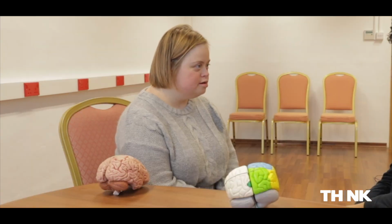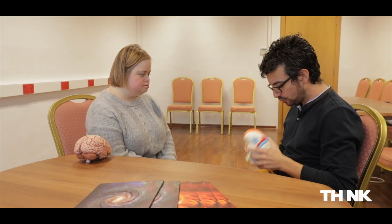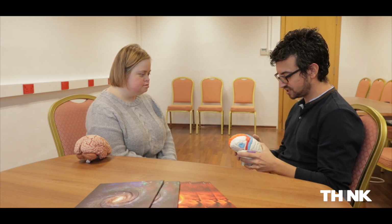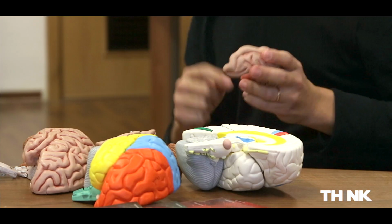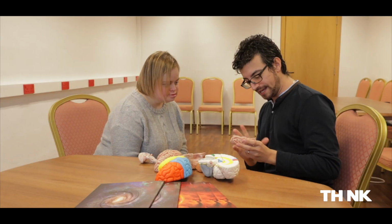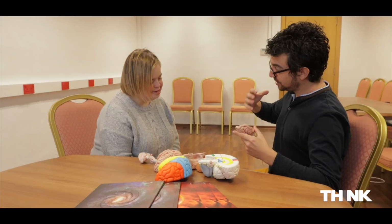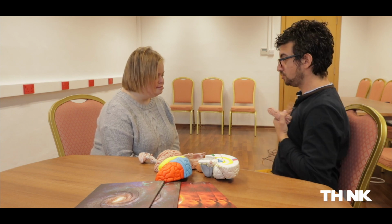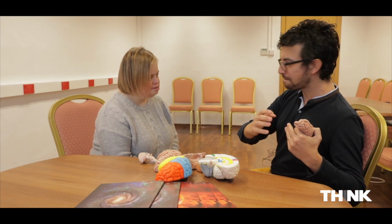How does the brain work? First, we're trying to see what different parts of the brain do. We know very much what the brain looks like, and then we need to understand how it is made up. So this is where all the processing is, and these are the wires, so how everything is connected to each other. And it's through those connections, right, that, so let's say a bunch of people are friends, and as individuals, we know a lot of things. I know things, you know things, your father knows things, my mother knows things, right? But through our relationships, we know more things.